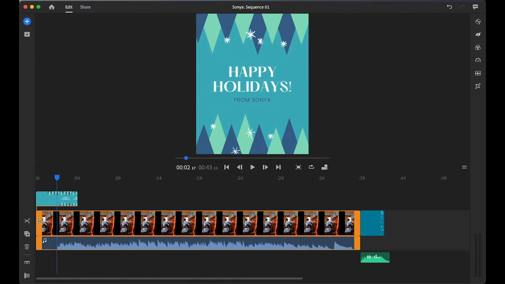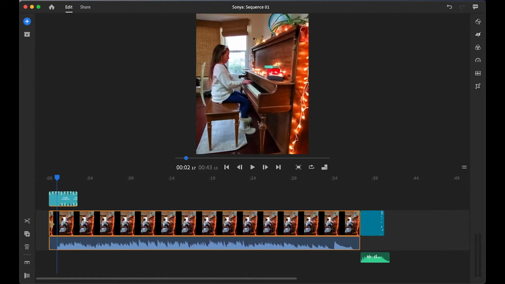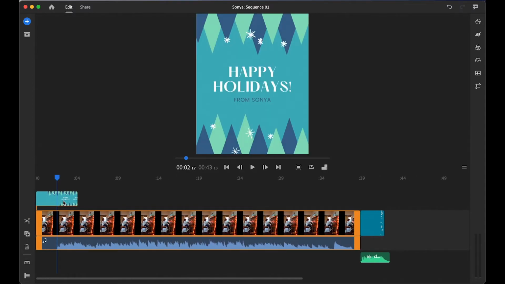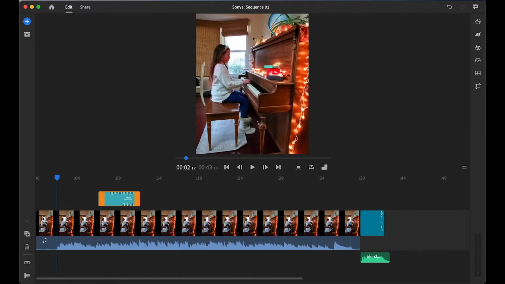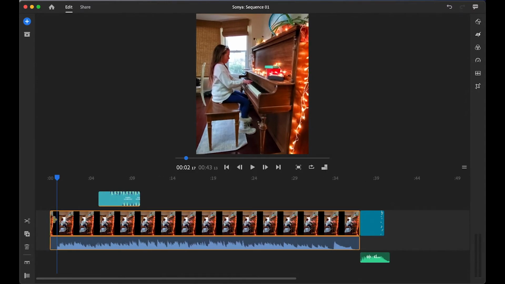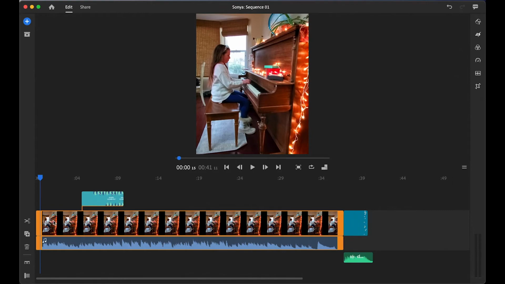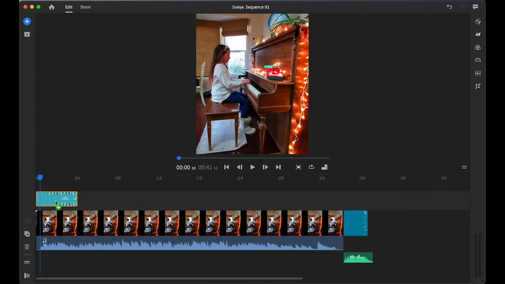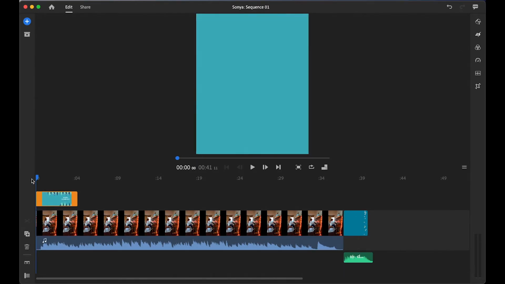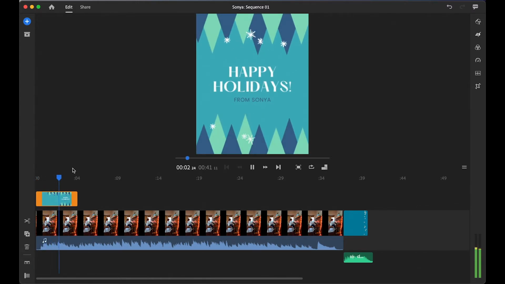Now, just a quick tip, if I go ahead and trim right now, it's also going to trim my top part here. So I don't want that. I'm just going to move this out of the way for a second. I probably should have trimmed this first. So I'm just going to move it a little bit closer like that, and now I can go ahead and put this back at the beginning. Okay, so let's see what we've got. Yeah, that looks pretty good.